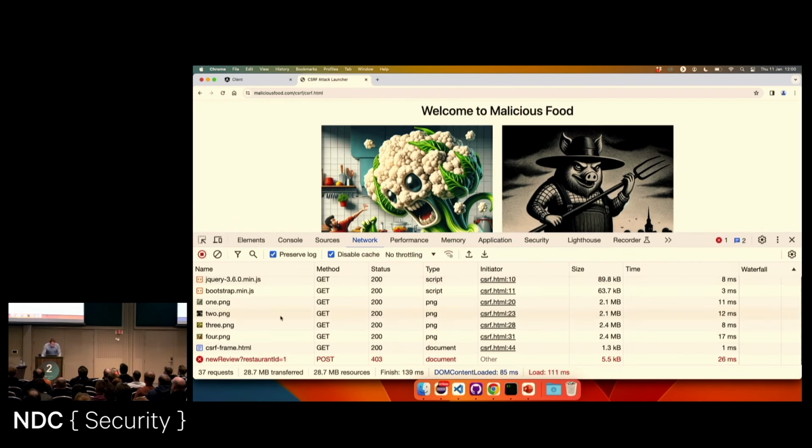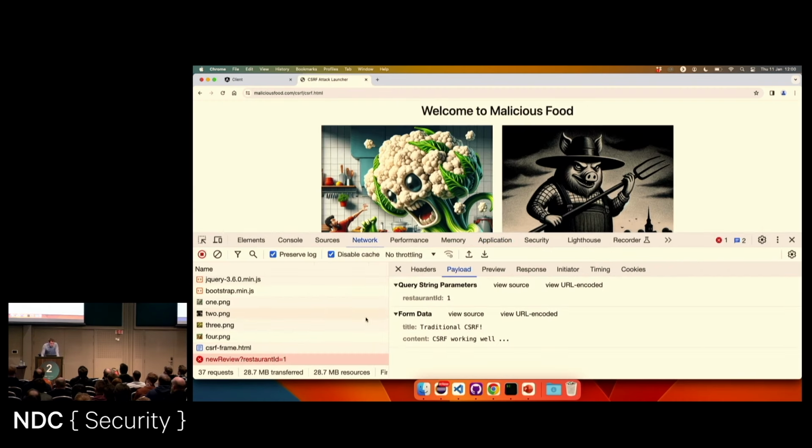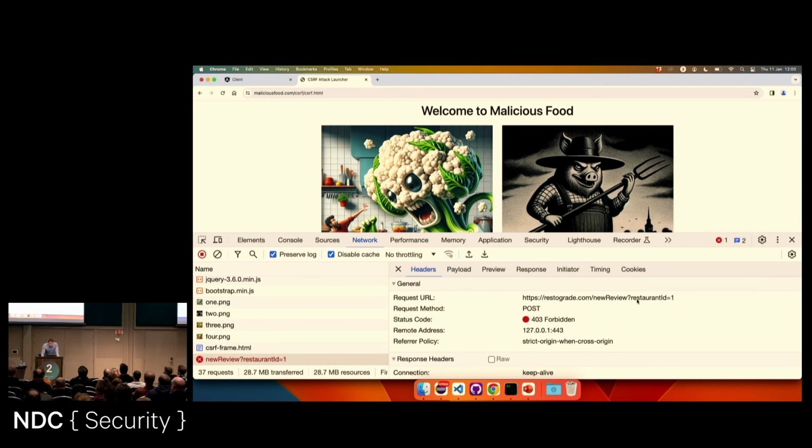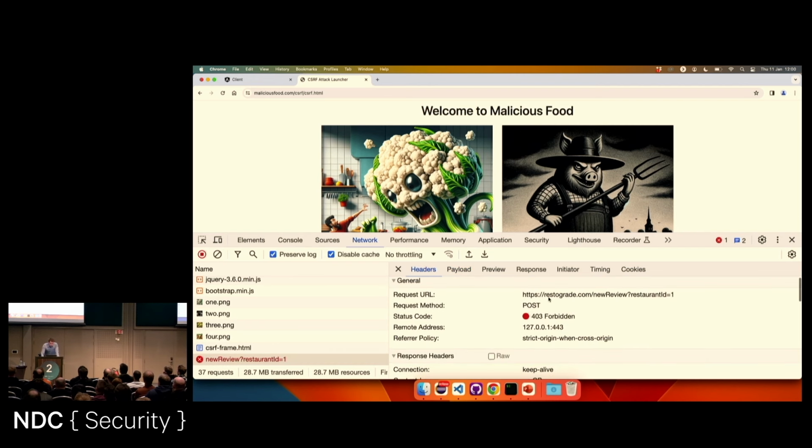Well, you already saw what happened here, so that's good. I don't have to show you. We now send the same request. It's a cross-site request going to restogate.com from maliciousfood.com, and it gets us a 403 Forbidden. That's essentially because the server doesn't detect any cookie anymore, it doesn't know who we are, so we're not authenticated. It's like, yeah, I don't know what to do with this, and the problem goes away. All right, that's SameSite cookies in action.